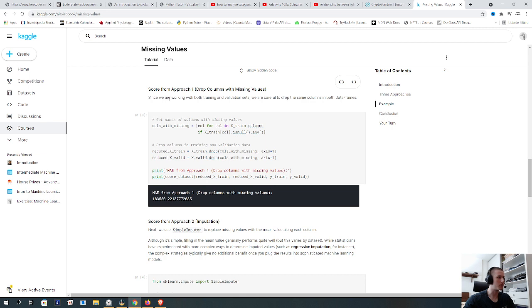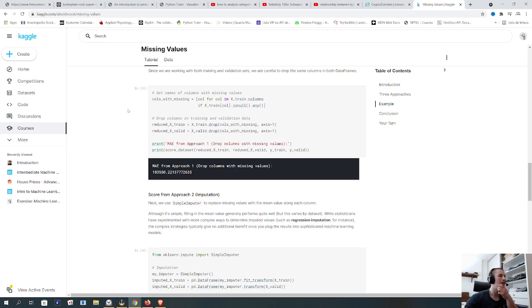Drop columns with missing values. Since we are working with both training and validation sets, we are careful to drop the same columns in both data frames. So first is looping through the columns of X_train. If X_train is null, dot any. So if there's any value, it's gonna be attached to this variable here.